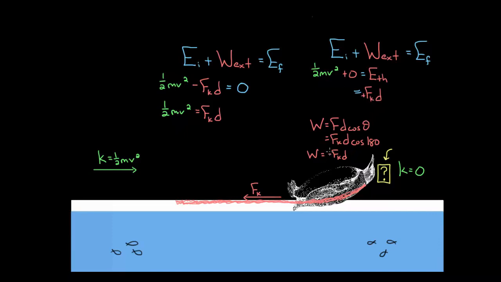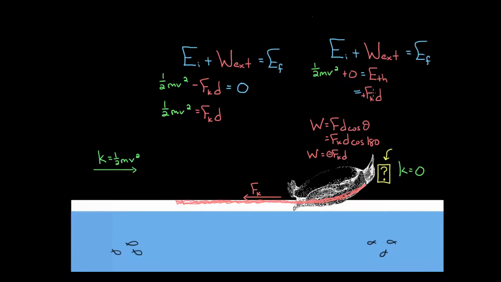Well, in this work formula, this negative is just saying that the force of friction is taking energy from something. If you take energy from something, you're doing negative work on it. If I gave energy to something, I'd be doing positive work. So this negative sign in the work done just means that the force of friction took this much energy from something and turned it into thermal energy.